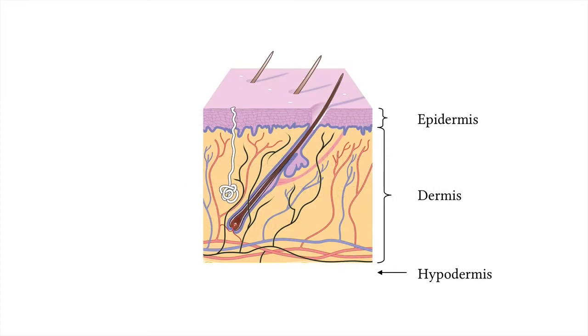The dermis is actually made up of two layers, but those layers are hard to distinguish from one another because they gradually change. The upper part is called the papillary layer. It is bumpy on its upper surface. We call those bumps dermal papillae because papilla means bump. They are there to increase the surface area of the dermis so that more blood vessels can be there for the epidermis.